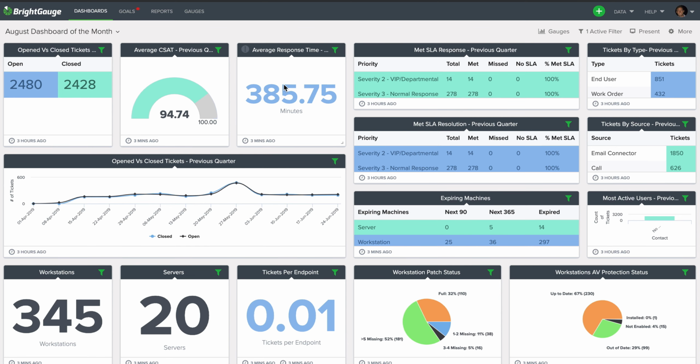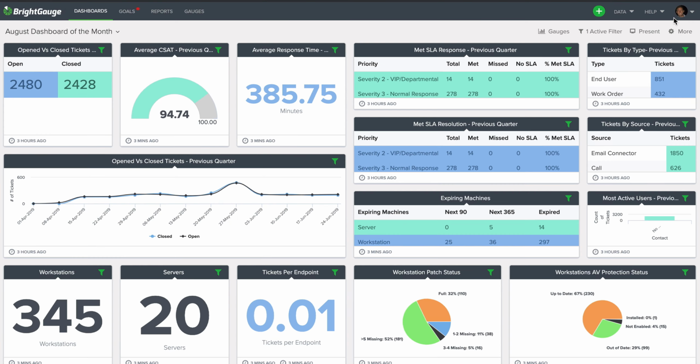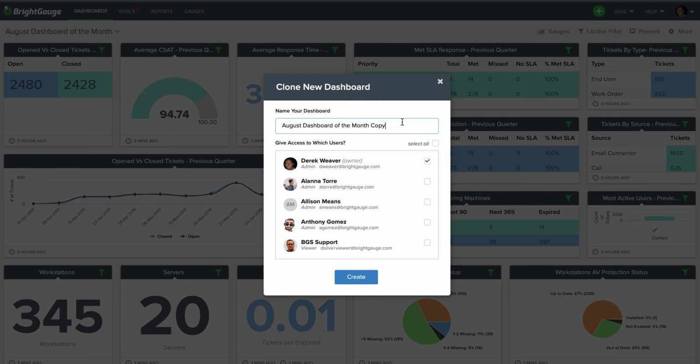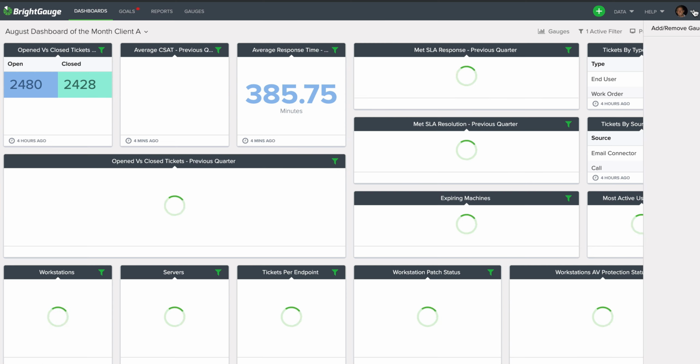But what's nice about this is you can take this quarterly business review dashboard, and with this filter turned on, either go into that quarterly business review and run through this with the drill down enabled so that you can review certain tickets, certain days, certain machines, etc. You can also copy or clone these dashboards out. So I would rename this QBR for client A. I'll give myself access. You can create a separate copy that you can then share via your unlimited viewer user licenses with the individual client.